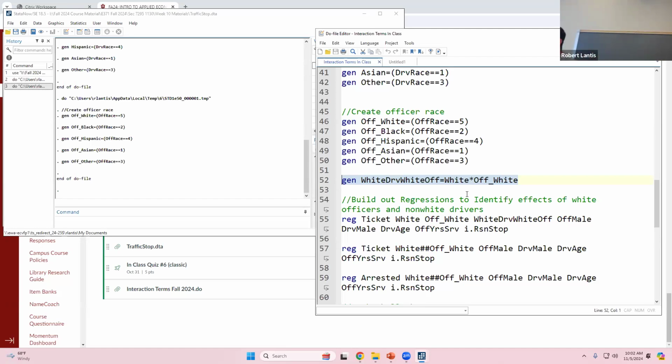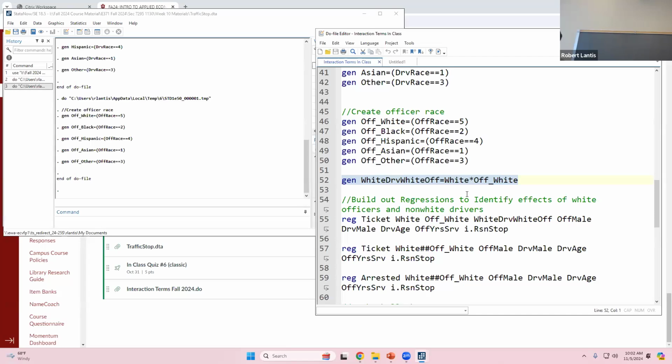So I think before, just to solidify this here, if we were trying to just base off race, holding everything else constant, what's the change? Or sorry, I want to do predicted probability of getting a ticket. Well, when I had white driver, white officer, that was one category. That would be beta 0 plus beta 1 plus beta 2 plus beta 3. Right? All of these are 1, so all the coefficients get added in. What about for white driver, non-white officer?